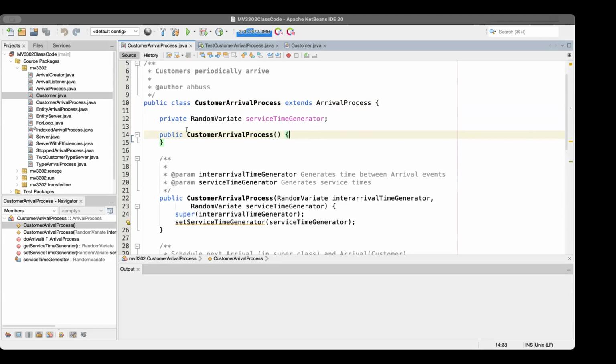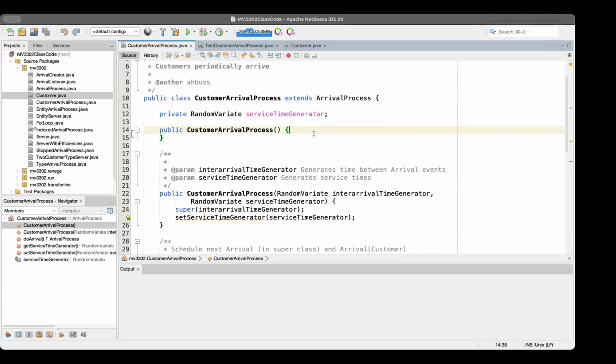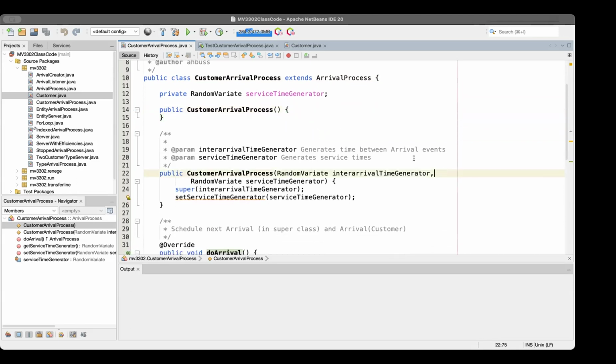So we have a zero argument constructor, and why for that? I'm going to keep deferring that. But now the convention is that in the master constructor, the first arguments are the parameters of the superclass, and the remaining ones, if any, are the parameters in the subclass.